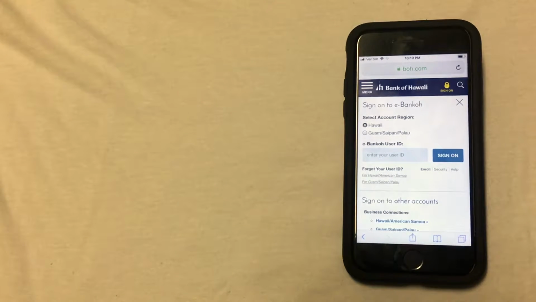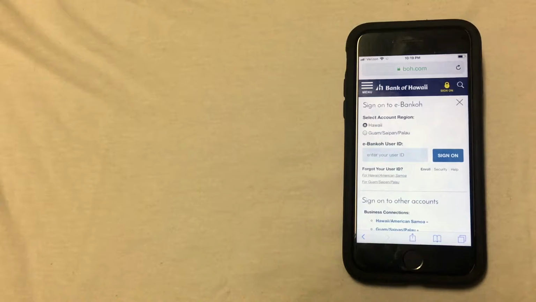I do also want to let you know that there is sometimes an additional fee to use this service to order checks, and that's something that the customer service representative will be able to lay out for you when you speak with them. Third and final way to order checks is going to be through third-party vendor websites.